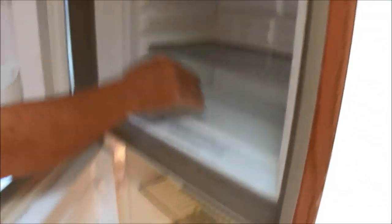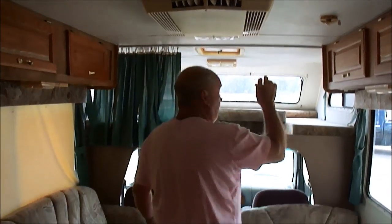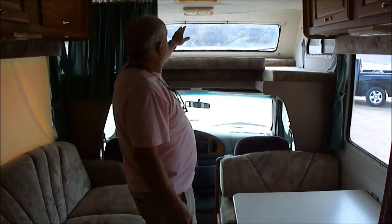The refrigerator works — didn't have any odors. You can see up here, this is solid as a rock, no problems with that. But right here is where it leaked. Like I say folks, that's not really a big job — four or five hundred dollars to fix it. But we don't have anyone that will work, so we're going to list this and sell it like it is. If you're handy, you're going to get a real bargain. If you just want a little motorhome, this is the right kind to buy and take home. Drive it anywhere you want to.